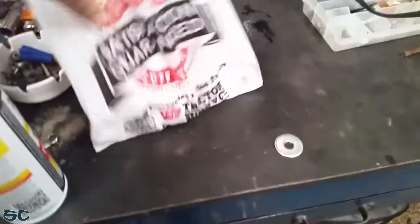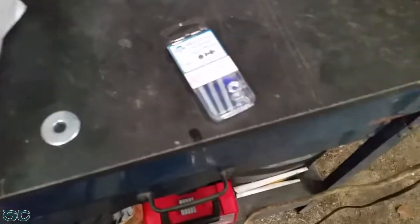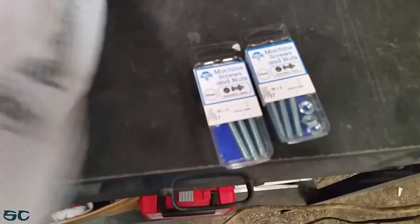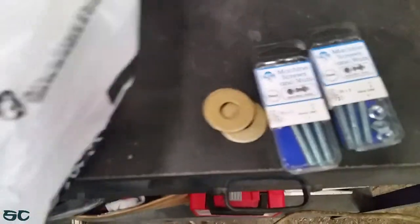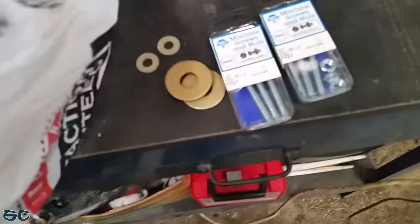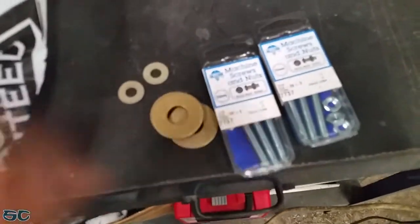But I went to good old Tractor Supply, because I didn't have any bolts that were gonna work, so I ended up getting these. Not this. Not that. Hold on. Let me dig into the bag here. All right, bear with me for a minute.